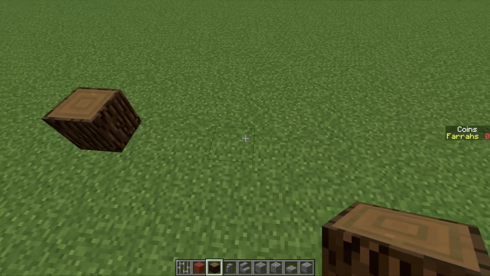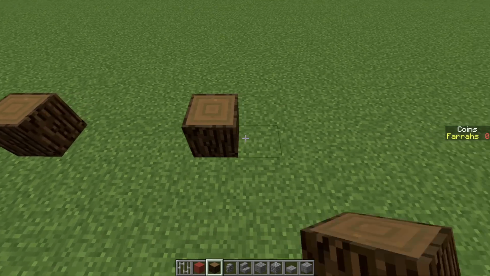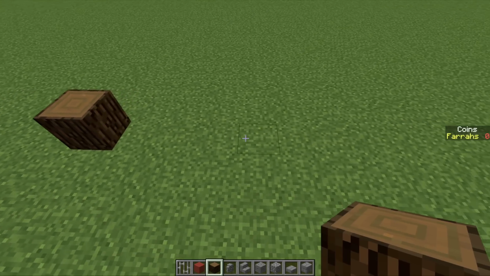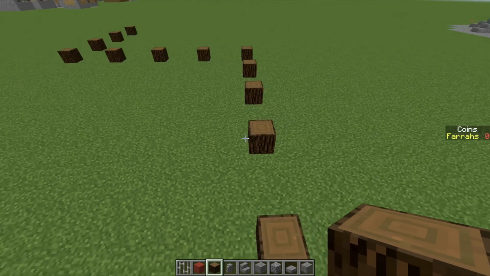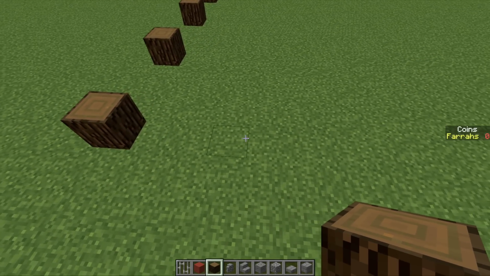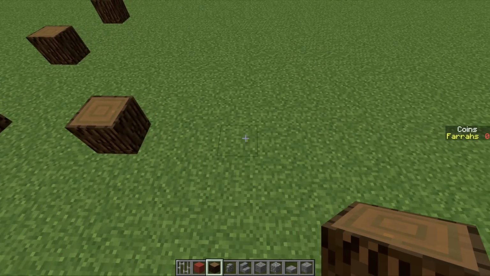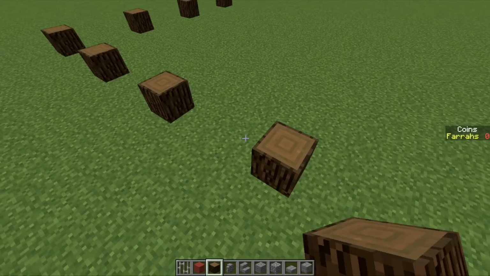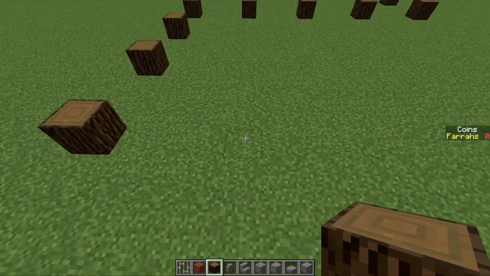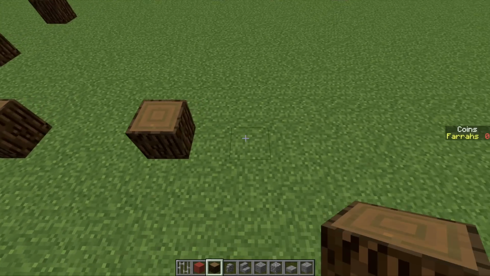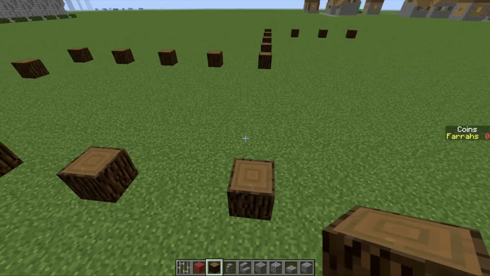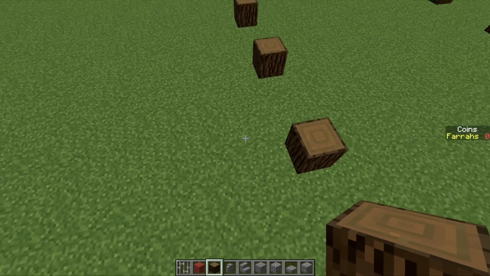Then we're going to do 5 again. So we've got 1, then 2, then 3, then 4, then 5. Then we're going to go 3 across again, and we're going to make this 4. So 3, then 4, then 1, 2, 3, 4 to make 5 again. So we've mirrored it like so.